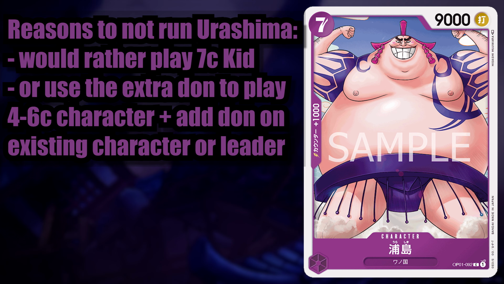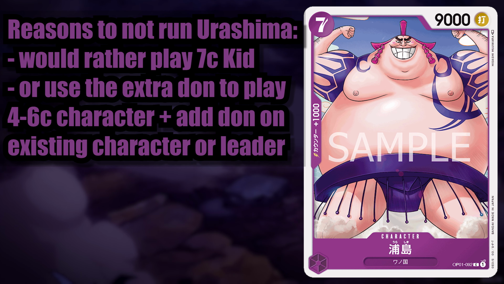I'm also not running Urashima. The main reason for this is that once I'm getting to 7 Don, I'd rather be playing Captain Kid or dividing my Don among the attackers. Again, that's more of a preference in the way I play, but I found the deck just works better this way. If you really want him, I would just put him in the Zoro or the Babanuki slot.